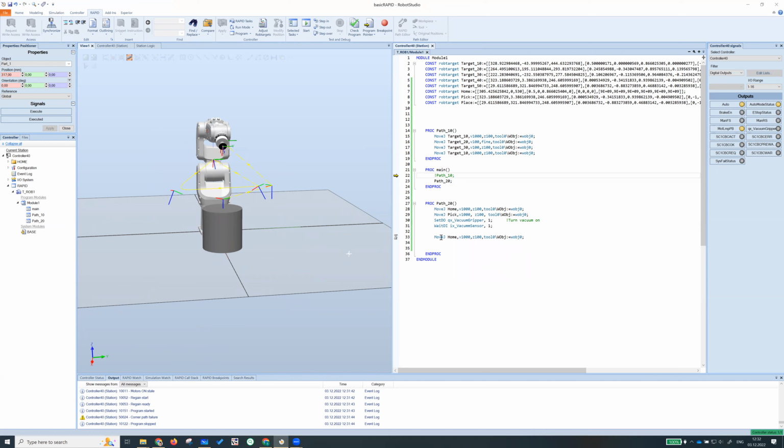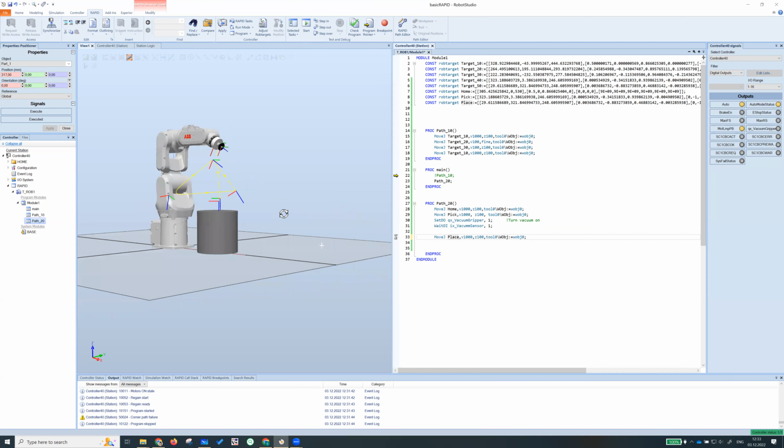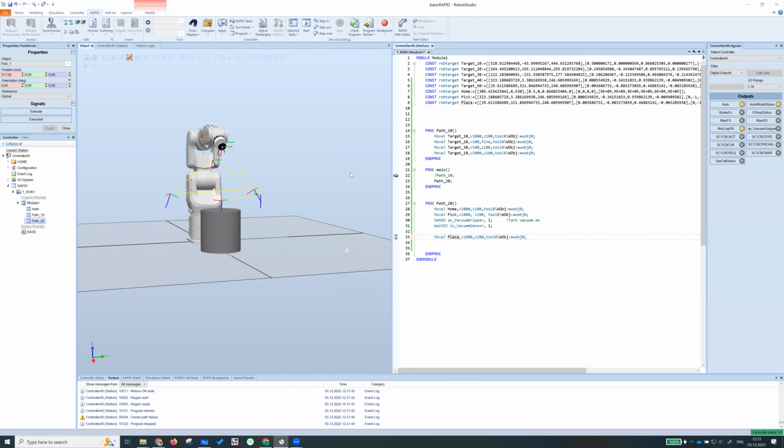Let's continue coding. So we don't want to move to our home position after picking a part. We want to move to place position. Okay. Let's think about it.